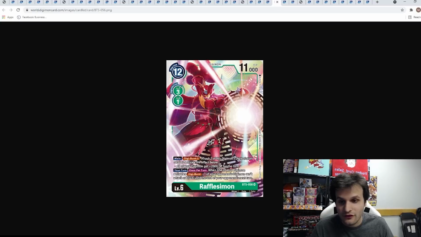It's got Digiburst, main Digiburst 2. You can give all your Digimon plus 2,000. That's kind of cool. During your turn, once per turn, when one of your Digimon activates Digiburst, including itself obviously, one of your opponent's Digimon can't attack or block until the end of your opponent's next turn. You're stunning Digimon with your Reflegiamons, and you can do it multiple times and stun multiple things. Actually kind of cool. What cards do we have in the set that support it?